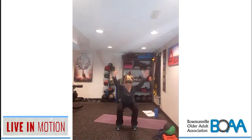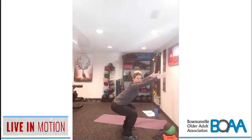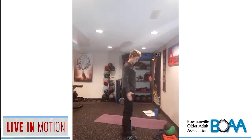And then as you work on the arm swings a little bit, that's also going to focus on the upper body as well. So keep that going, really bringing the hips back as you lower down into that squat. So we're going to aim for 5 more. 1, 2, 3, 4, and 5.